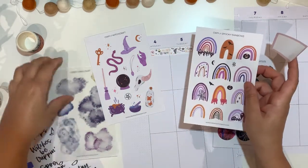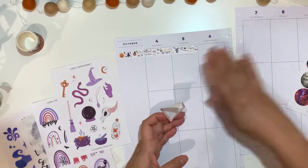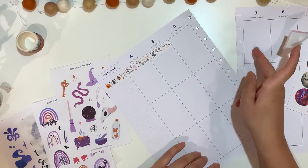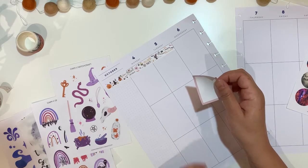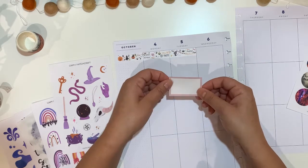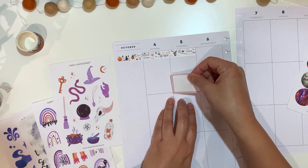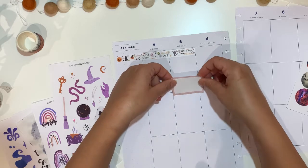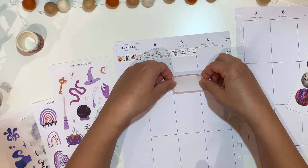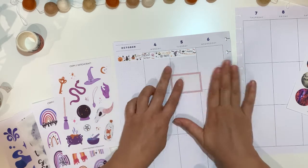So exciting. I've got a few things that I'm doing. I'm doing my own covers for the Halloween. I have more stuff coming tomorrow, which I have to put a box for. I think I want to put this box like so. I always like to varnish these lines with the edge of the color boxes. I like how it looks.